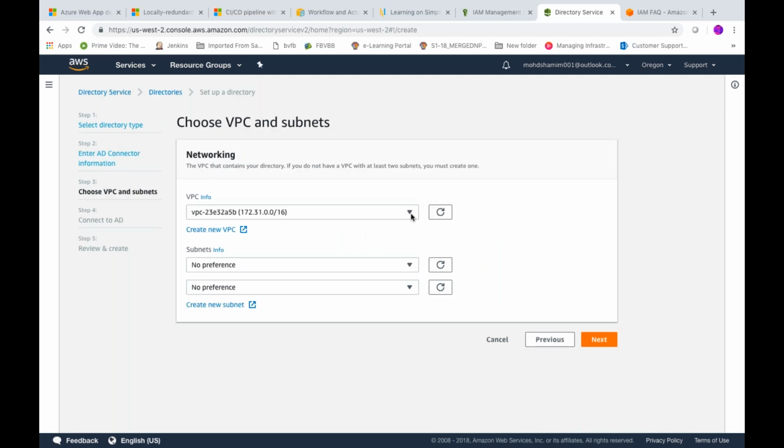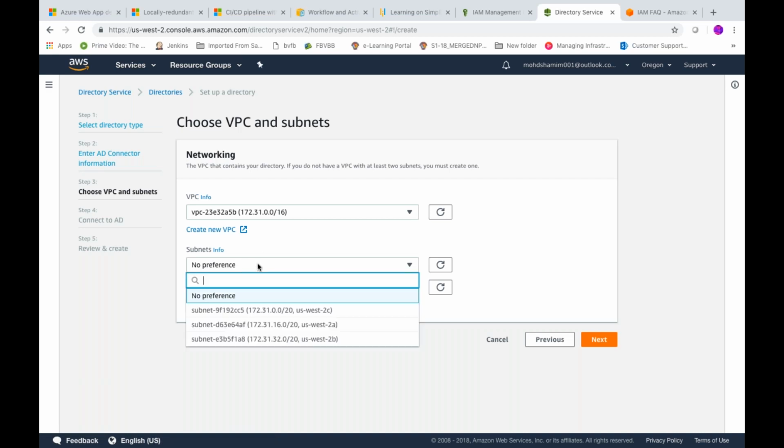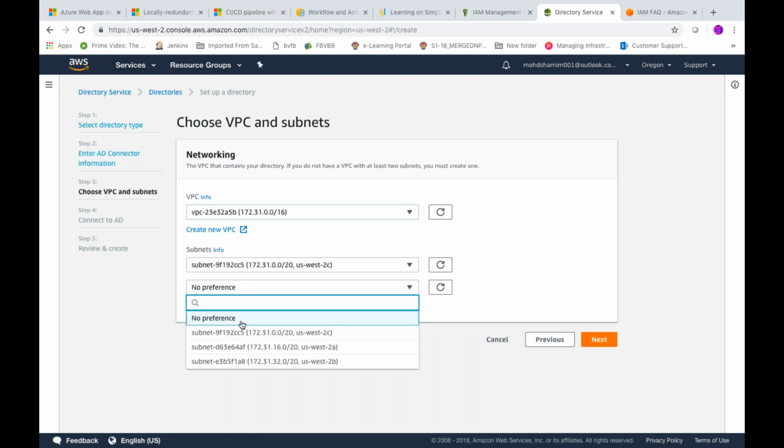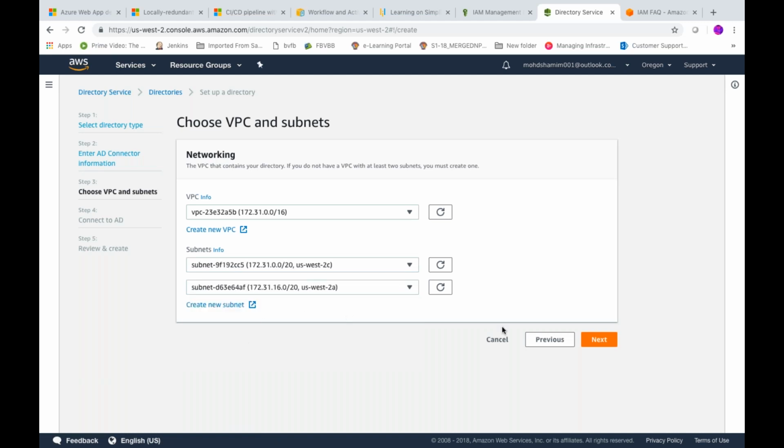By default, it will show you some IP address. This is a VPC, virtual private network. If you want to create a new VPC, you can create. You can put all this in here. Your new VPC, subnet, any preferences. So I'm using a default one. You can use a default one also.